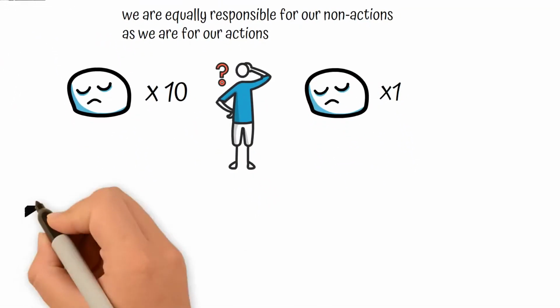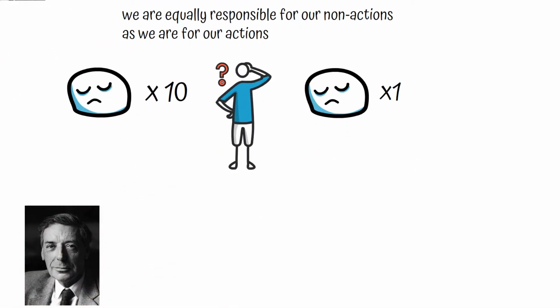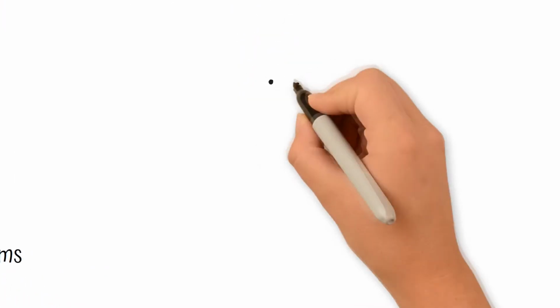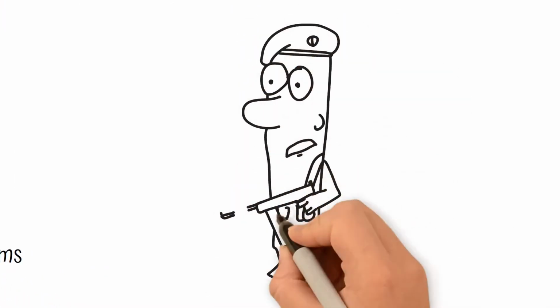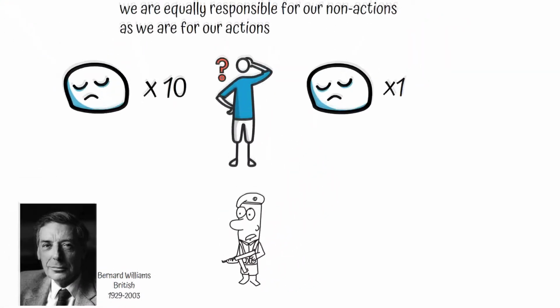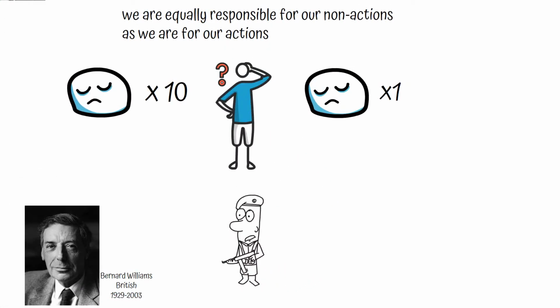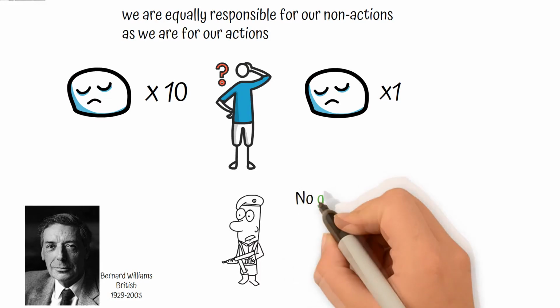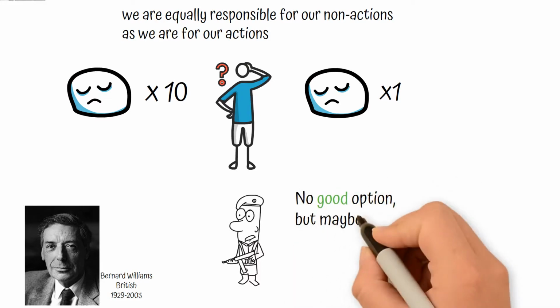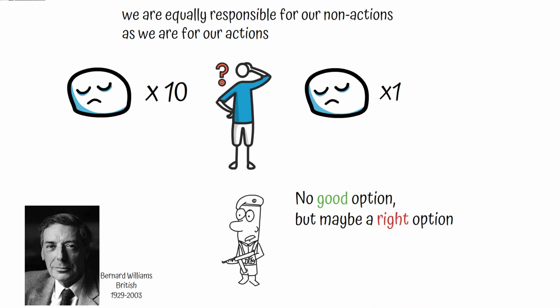Bernard Williams is unconvinced by this idea of negative responsibility. What if, he says, we're simply walking along in the countryside when we come upon someone who presents us with a terrible choice? They're going to kill 10 prisoners, but if we take the gun and kill one of the prisoners, they'll let the others go. There's no good option here. We can't create pleasure. But we can alleviate pain, which makes it right. We're still looking for the optimific choice, even if that means a total of negative 1,000 over negative 10,000.